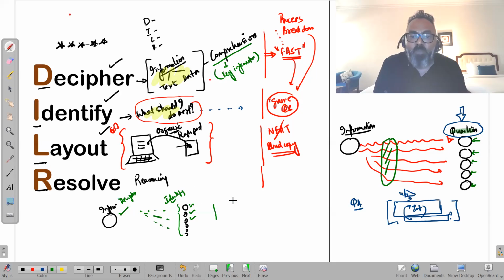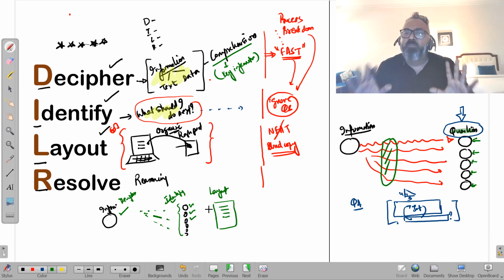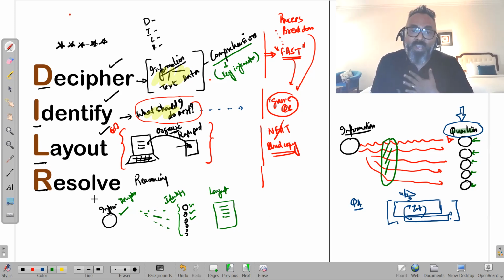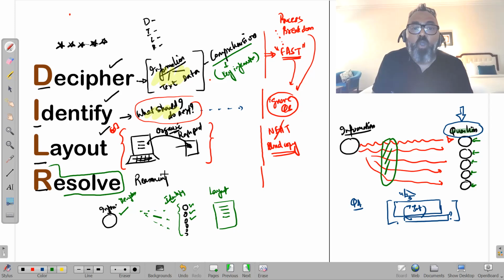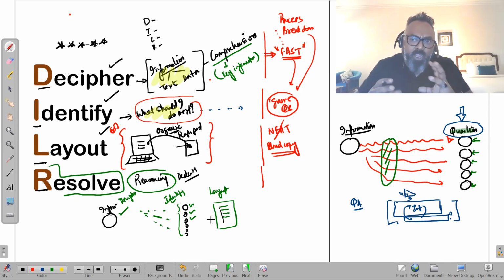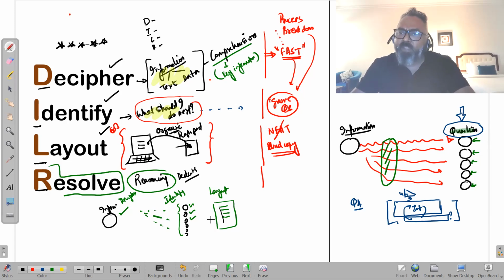Then I capture the information on my paper. I've created the layout, gathering the information properly in a neat manner. Should I now jump to the question? You would say yes, but I believe a step that can change the way in which you solve DILR is the resolve step, or the reasoning or deduction stage, which means you look at the data once and engage with it for a bit, seeing whether there is any more deduction that I can do.